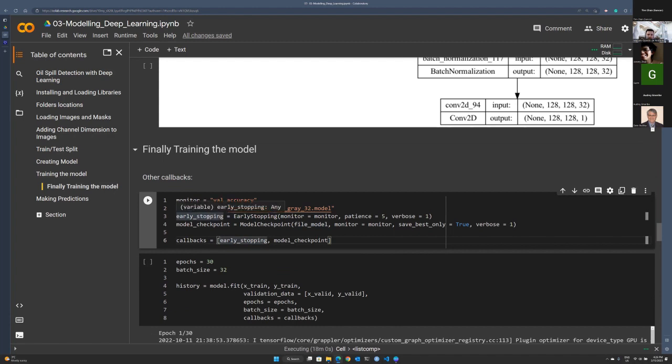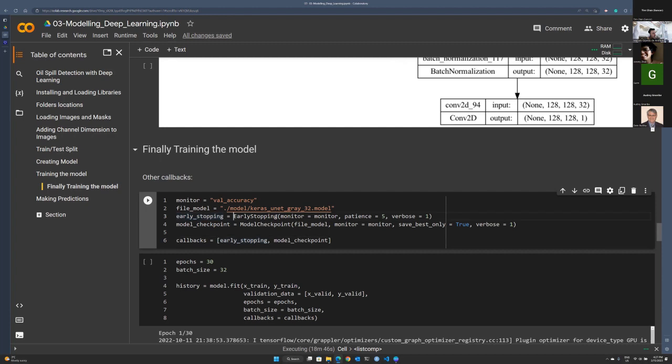I use some callbacks that are available for TensorFlow. The callbacks is just a few things for you to stop earlier the training if you're not improving, to save the model at every iteration, to save at the disk. If you have a crashing, at least your model is saved at the disk, or only to save the best model. Because sometimes those deep learning models, you're increasing accuracy, suddenly starts to decrease. So we're only going to be saving the model that we have the best accuracy, for example. We might have this type of curves for each one of the iterations that we do.